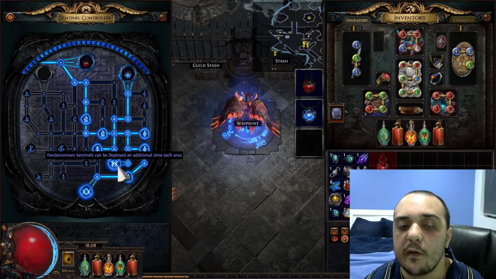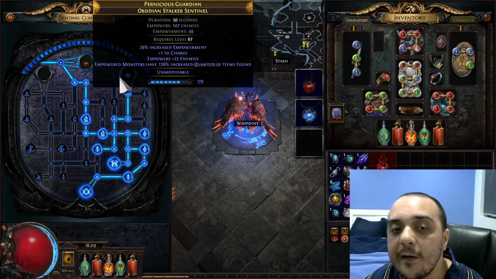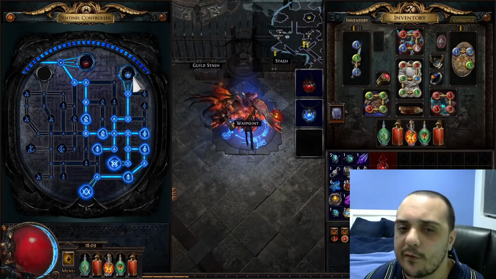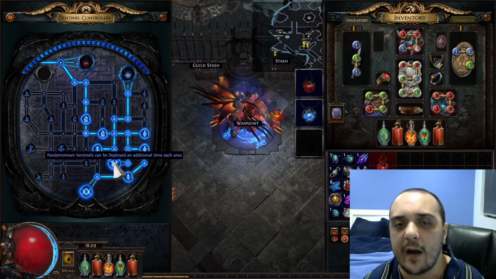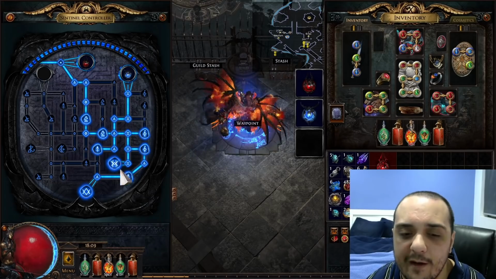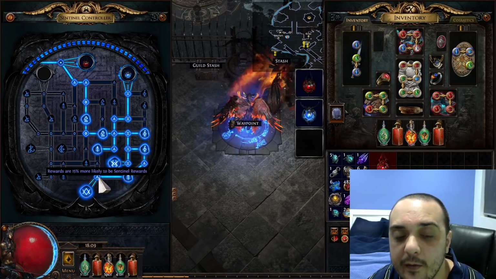So what this does is it allows you to pop your blue one twice in a map. This is really good. The Pandemonium is probably a lot better than the red, and being able to use it twice just vastly increases the amount of rewards you're getting per map. It's crazy that this is even in there. I think this is the strongest point in the entire tree, so you absolutely have to have it.